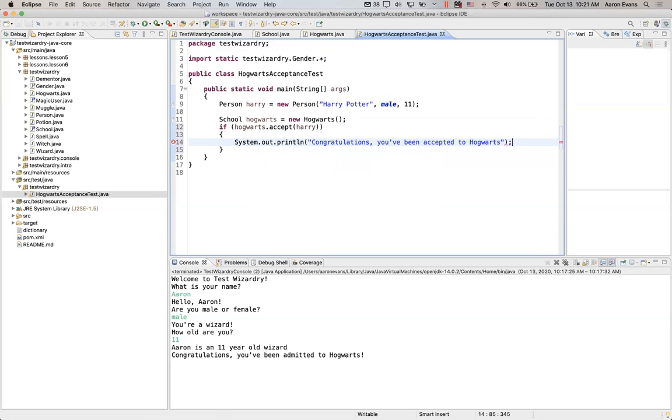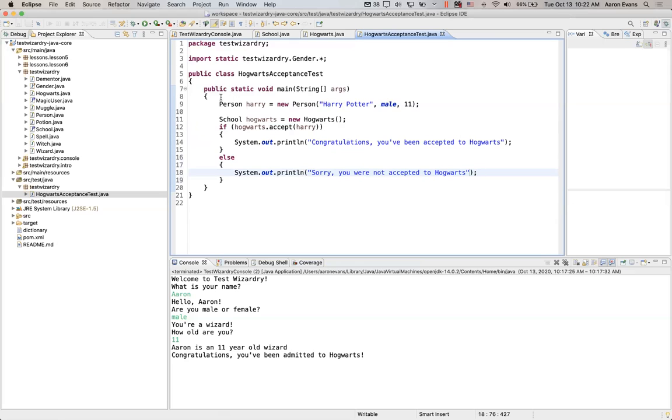Hogwarts. And I can then put my else here. If accepted, print congratulations, else. There we go. Sorry, you were not accepted to Hogwarts.